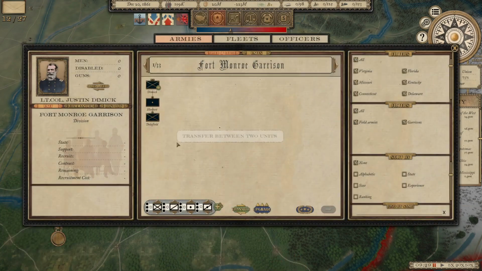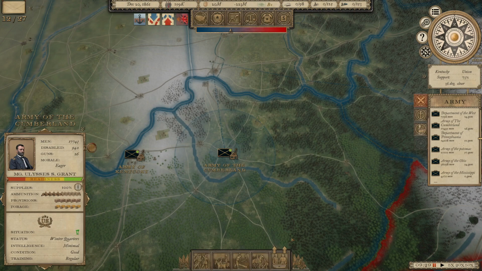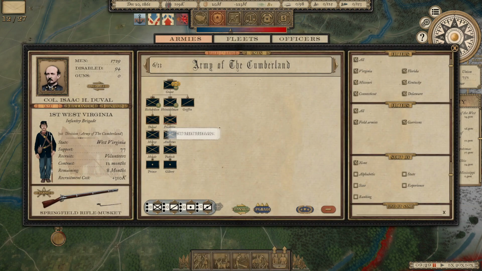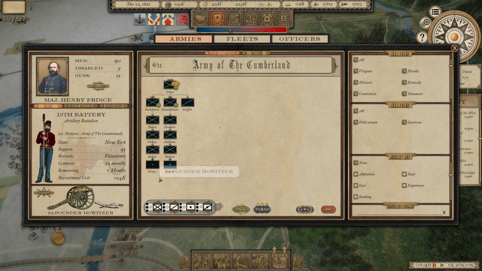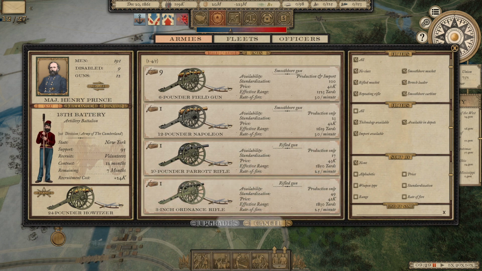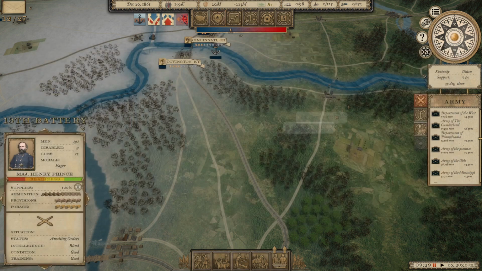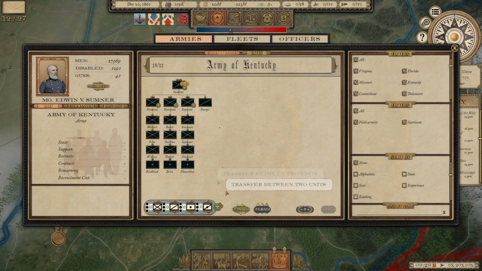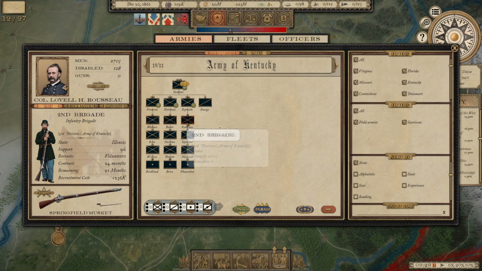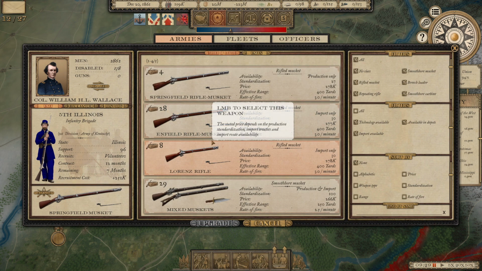The Army of the Cumberland, I think they have a. That's the wrong army. The Army of the Cumberland under Grant. They have all good weapons. Rifled muskets. Yeah, they all have rifled muskets. We have better artillery options now, but. So Grant doesn't need more weapons, but Sumner might need better weapons. He's using all Springfield muskets. So, oh my God, look at all those Enfield rifled muskets.